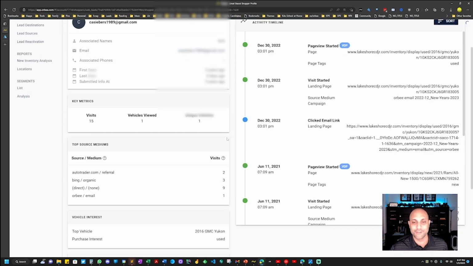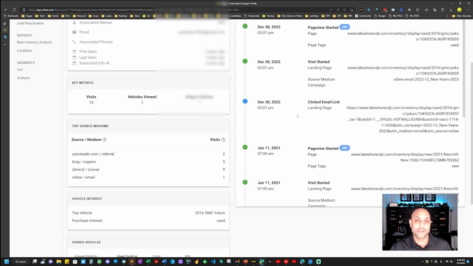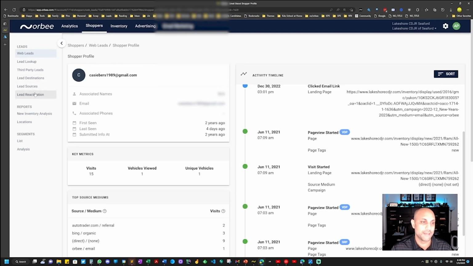But here's what's interesting about this. We're able to track every single event. That means both inside of the main website as well as any of the widgets that are on your site. And if you're a large dealership group, you could do even more powerful things, such as connect the journeys between all of your rooftop web URLs.